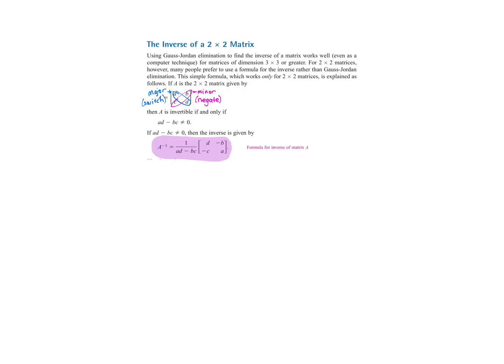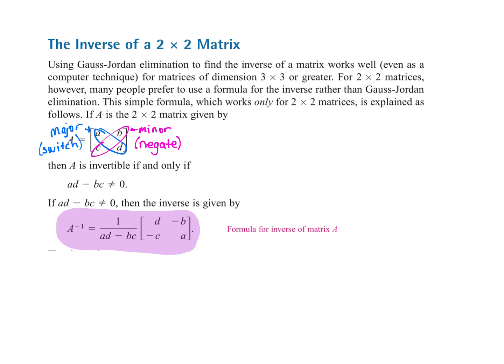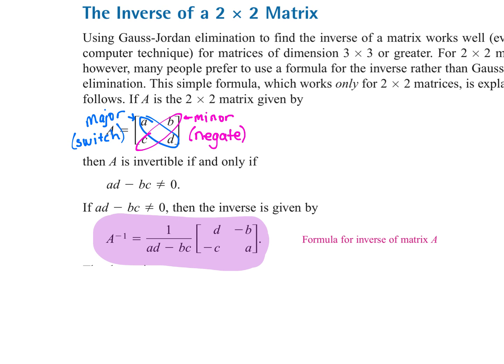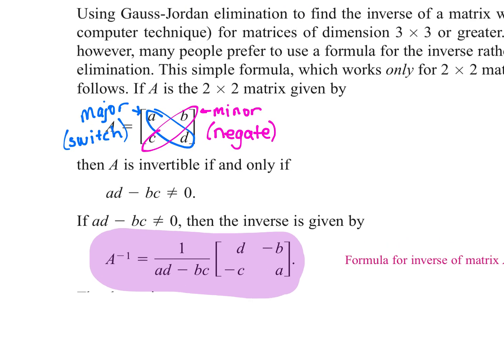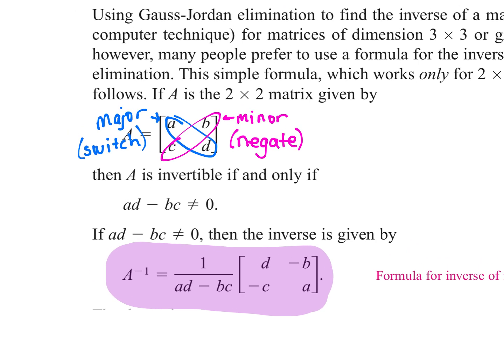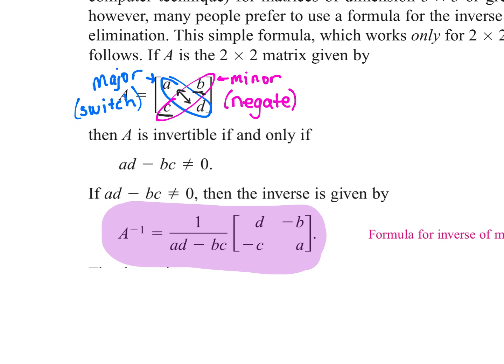All right, so the next part of it is you're going to find by hand the inverse of a 2 by 2 matrix. I'll show you 2 examples, and then that'll be it for today. But to find the inverse, you're going to switch the numbers on the major diagonal, and then you're going to change the sign of whatever's in the minor diagonal. And then you multiply each entry by 1 over the determinant.